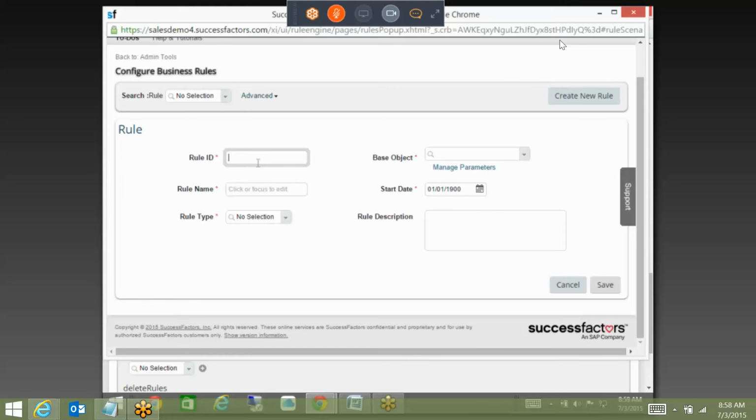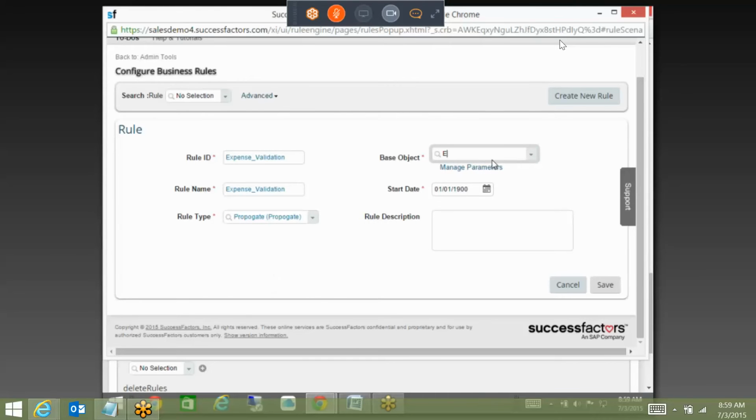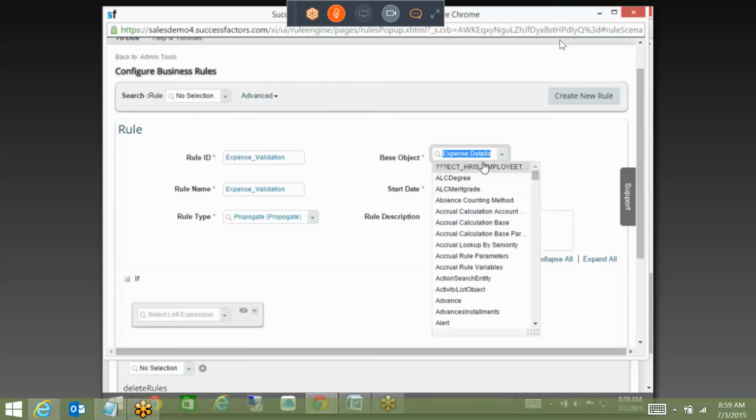You're right. So that's what I'm about to do actually. So let me do expense validation, and this is expense validation. This expense details, or maybe expense.